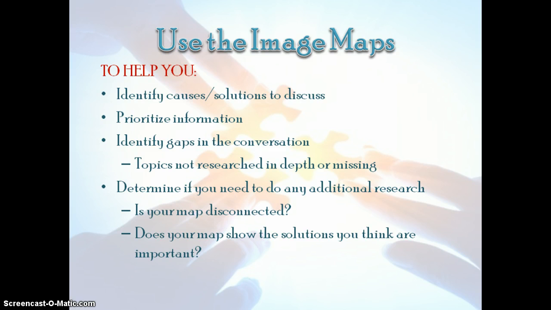The maps will also help you to identify particular causes and solutions that you need to discuss, to prioritize your information, meaning that you need to determine which causes and solutions are the most important that you cover and in what kind of depth. These maps will also help you to identify gaps in the conversation, topics that aren't researched or are missing entirely. These are places that you might contribute during your own project.